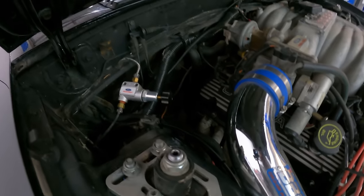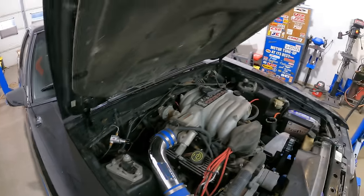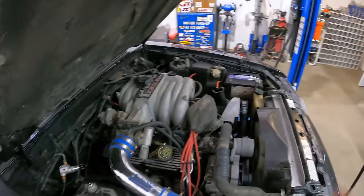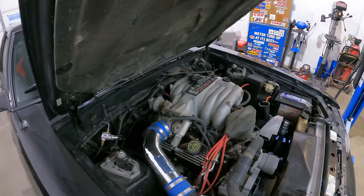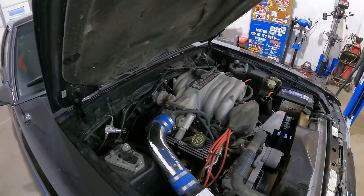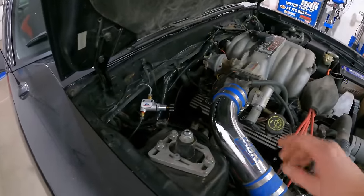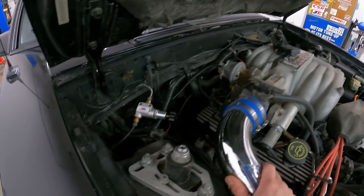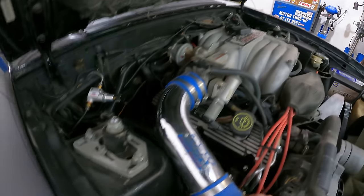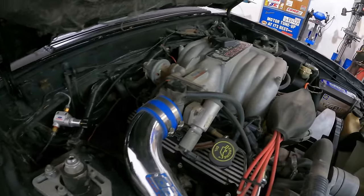And, you know, it's funny, I think everybody knows this by now, but vacuum can be one of your largest issues with these small block Fords. If you've got vacuum issues or vacuum leaks, these cars will do very, very funny things. So I'm going to see if I can make some sense of this with what's left here. I've got a bunch of vacuum line and stuff, so I'm going to go through all this. But yeah, I don't think any of this is right. Anyway, I'm going to get my vacuum map out here and we'll tear into this, see if we can make her the way she's supposed to be.